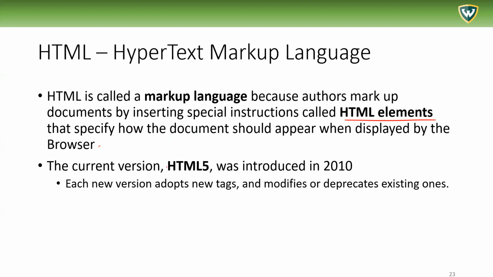The current version, HTML5, was introduced in 2010, and each new version has new tags or modifies or deprecates, that is, stops using, existing ones. So you always have to keep up with the new tags, or whether one tag has been eliminated, which they call deprecated, or whether they have changed, and they're always changing.